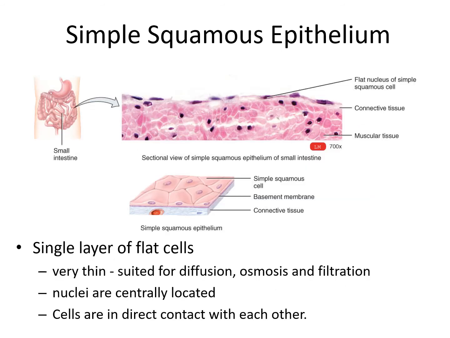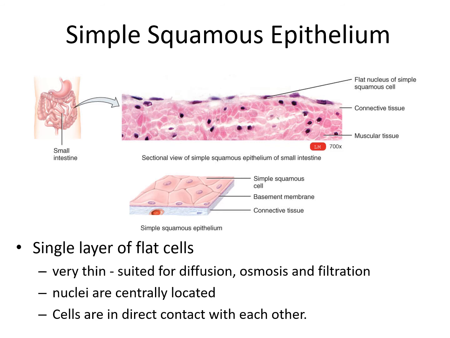I'll quickly run through a few actual examples here. Here we have simple squamous epithelium, and here we're looking at a serous membrane. We're looking at the outer surface of the intestine. That's the surface that's going to make contact with the peritoneal cavity. So we have this thin layer, we have this production of fluid that is going to help lubricate the outside of the organ.